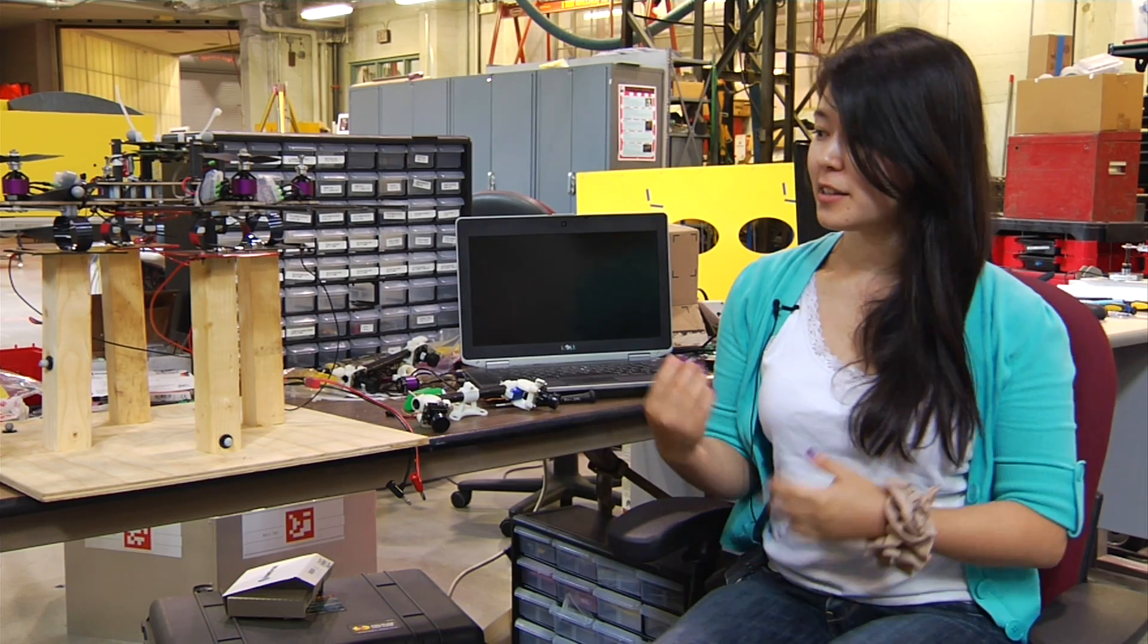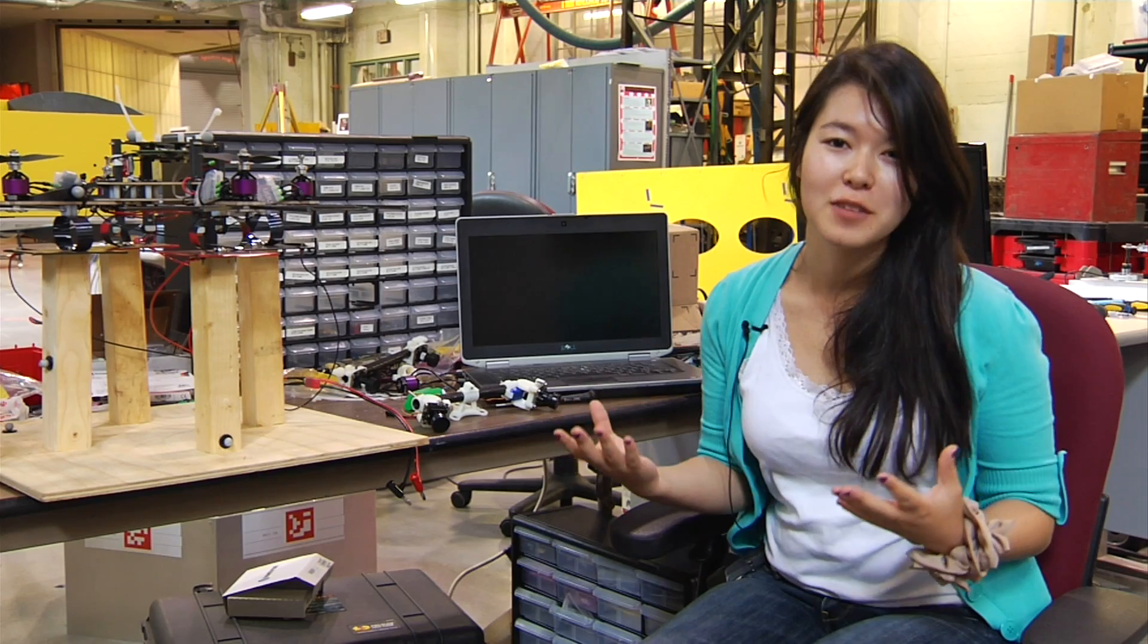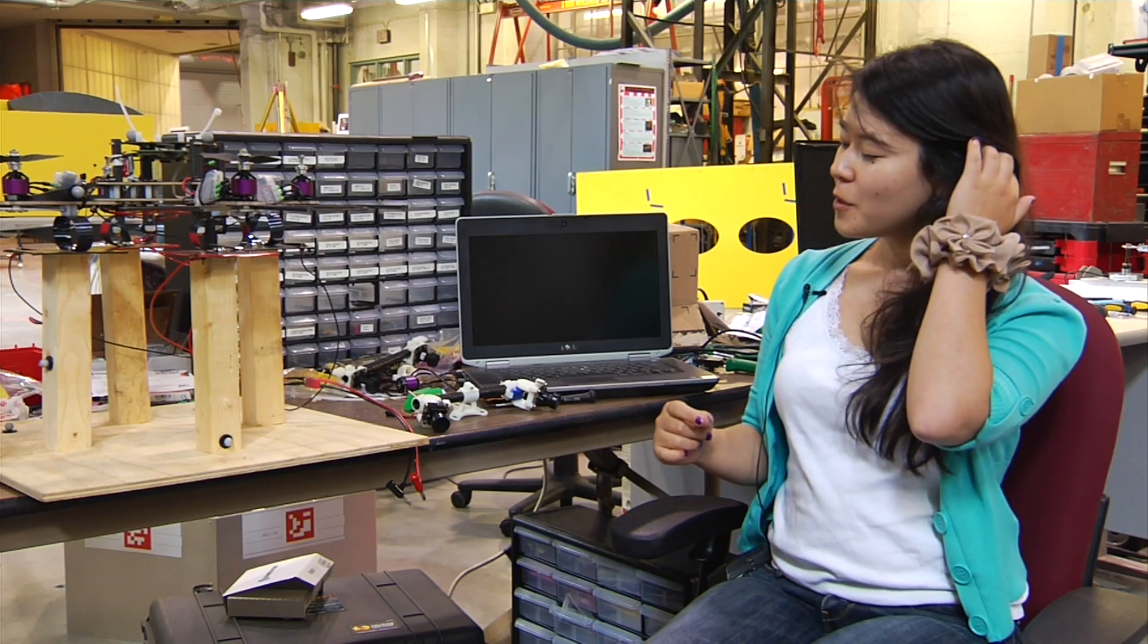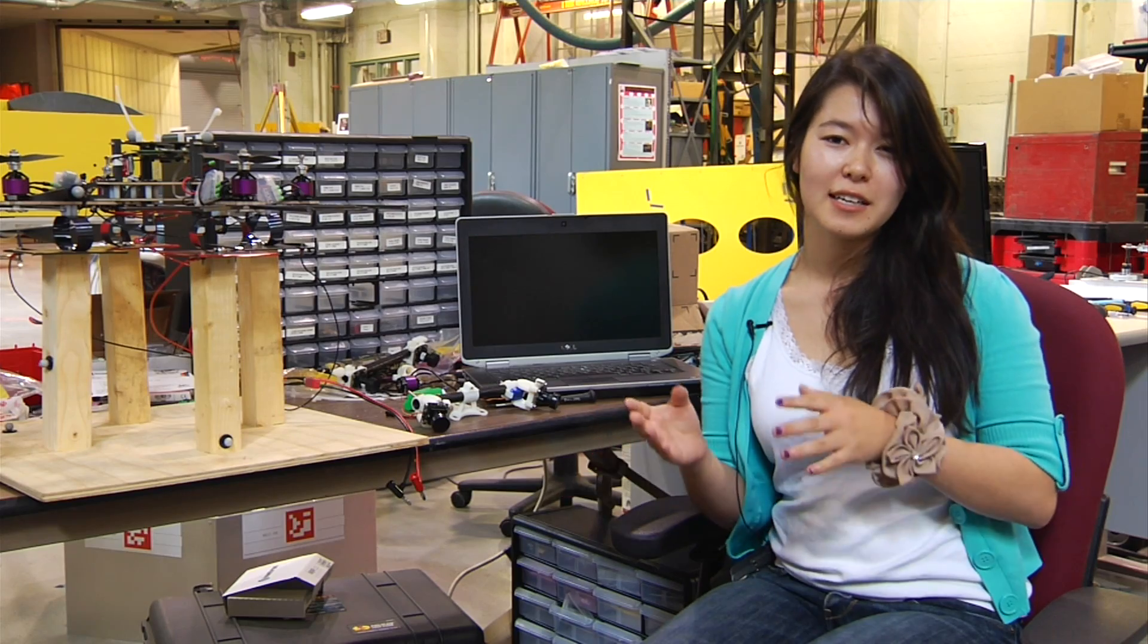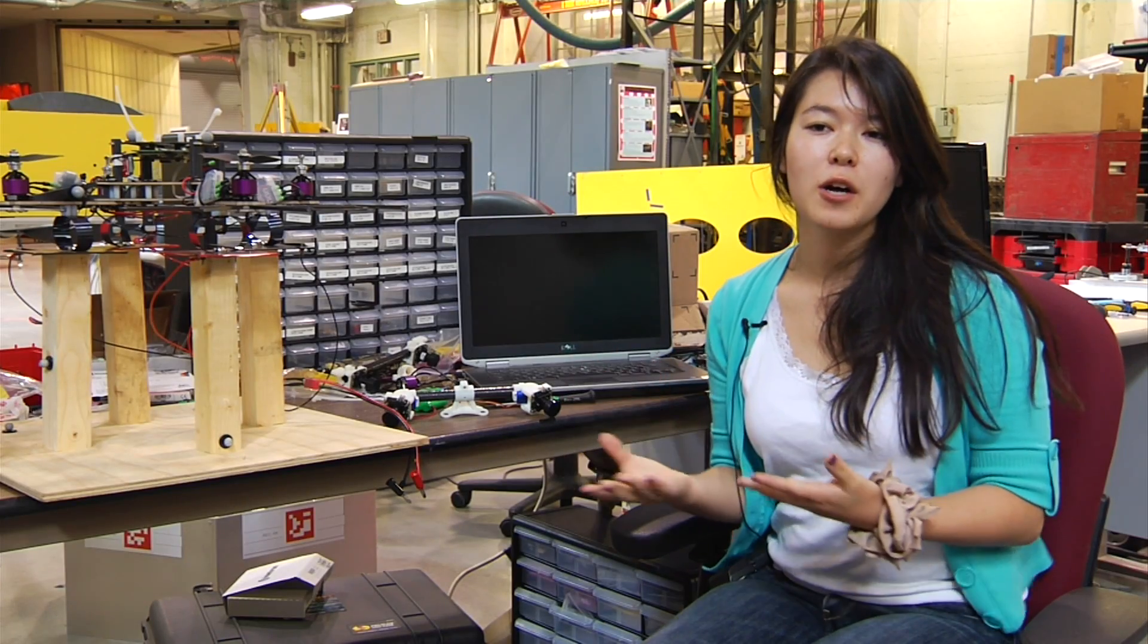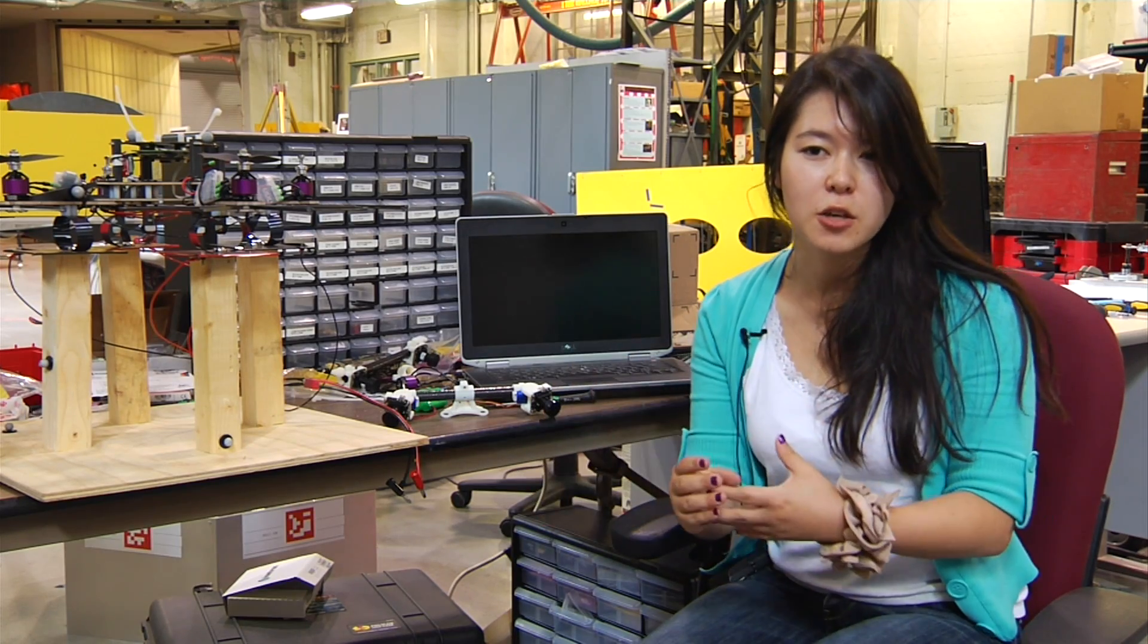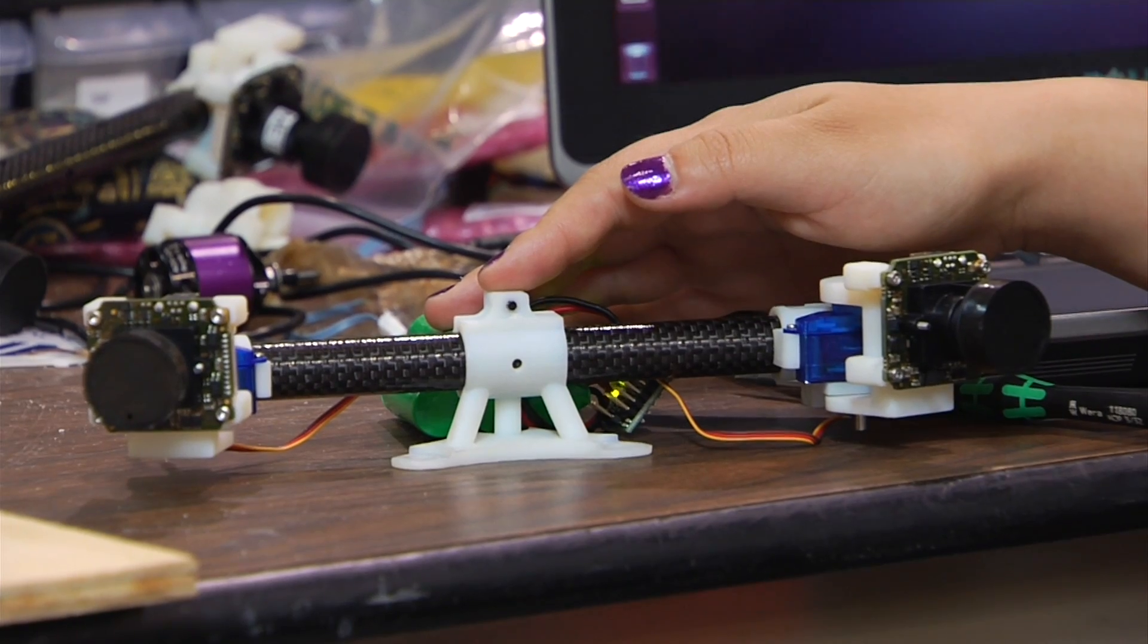Another challenge in having these quadrotors fly in various environments is the fact that different sensors work for different environments and you can't have all of them on a flying quadrotor if you want it flying through various environments. So I worked on trying to make a stereo vision camera swivel system. For example, when a quadrotor is flying in an environment where there are features that are really close, it should know how far away those features are so it doesn't run into them, so that it knows where it is in relation to that object.